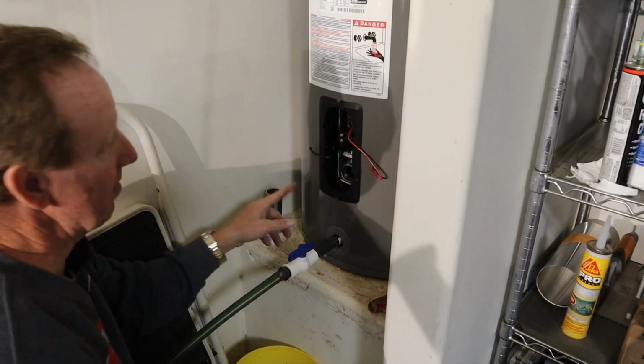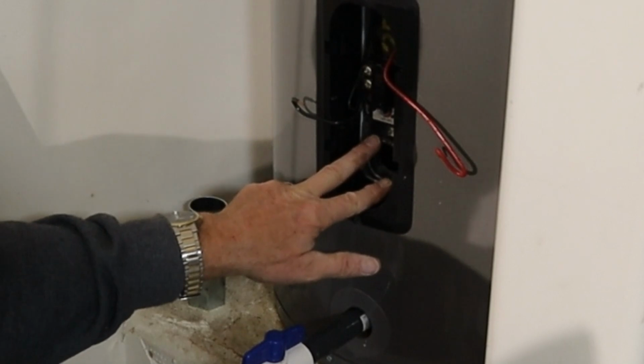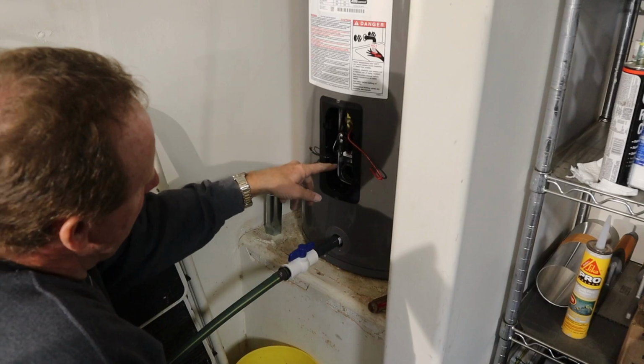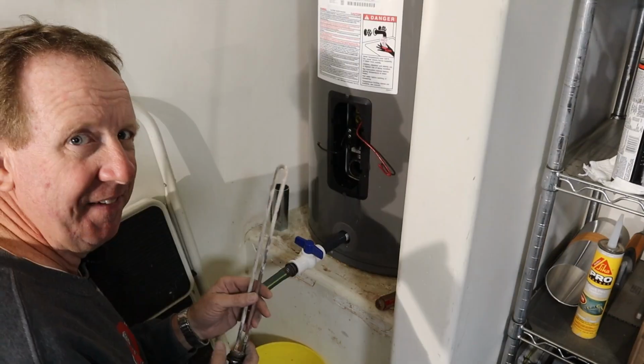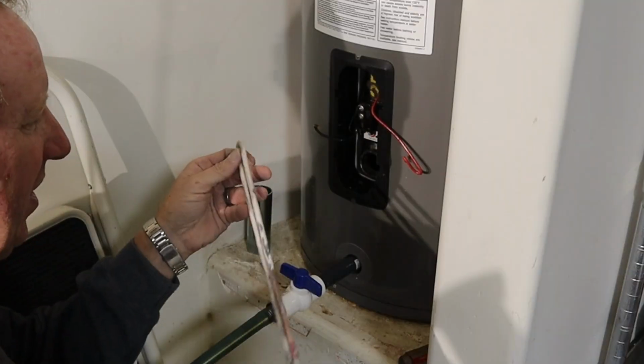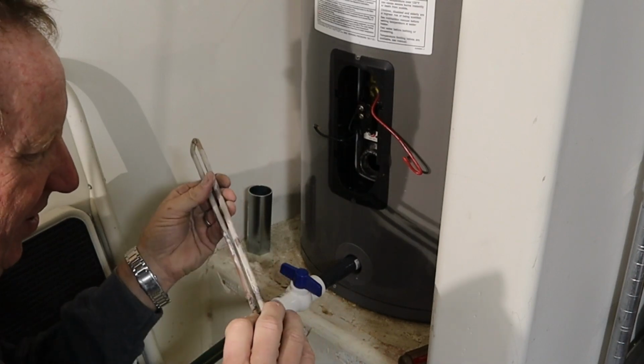What I have to do is put that element back in and plug this hole. I only have to put the bottom one in. Turn the water on, flush some water through there, close this valve off, see what we get out. And if anybody out there watching happens to know, wonder if you could dunk this in CLR and get all that stuff off or if it'd ruin it.